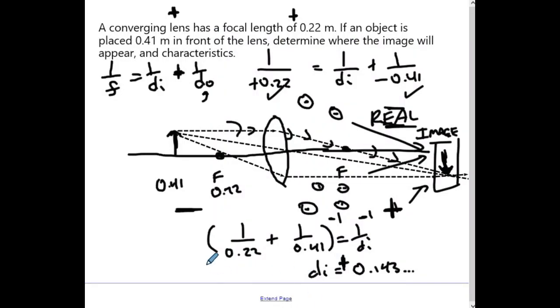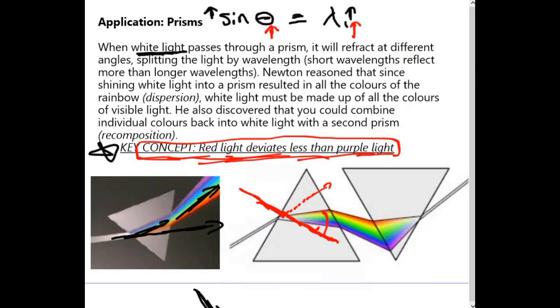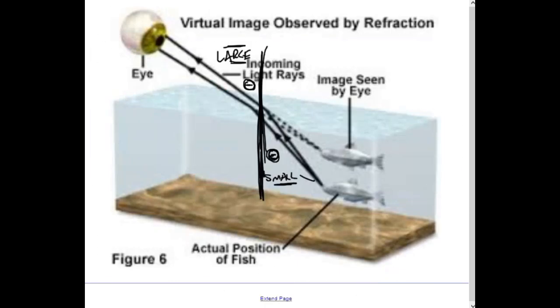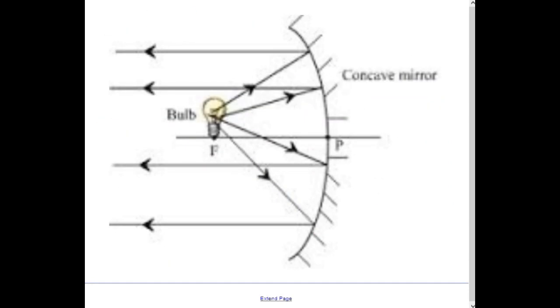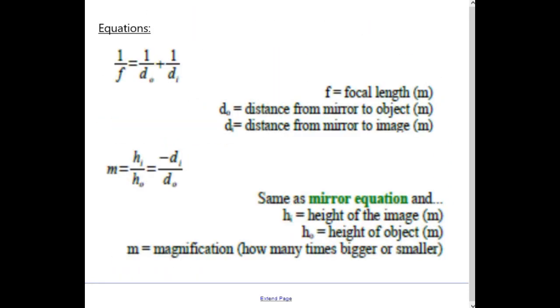We could even use the magnification formula to solve for how tall it is. I won't do that right now, but you guys can do that. Remember, there's a magnification formula. It's like a negative dO over dI. Here, I'll go find it. I'll go back and we'll end with our lesson here because we're already at an hour and 5 minutes. But if you guys remember from the reflection section, here's, ooh, I went way too far back. Here's the formulas that we need.